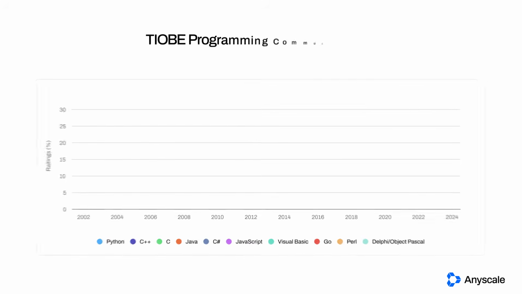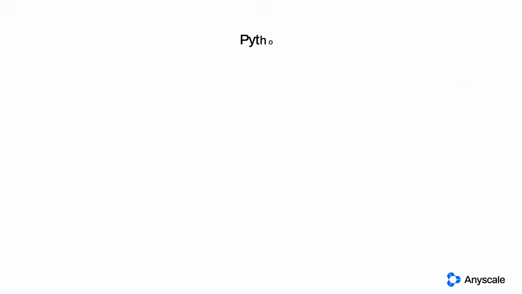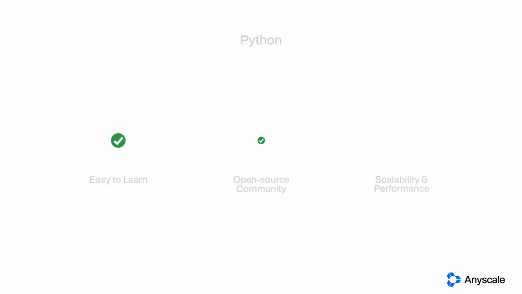Over the past decade, AI has evolved from machine learning to deep learning to Gen AI. But one thing has stayed constant. It all fueled the growth of Python. Python's ease of use and vibrant open source community of libraries have been key in its growing popularity for AI. But it struggles with performance and scalability in real-world pipelines that are used to process both structured and unstructured data, which requires coordination of both GPU and CPU resources.